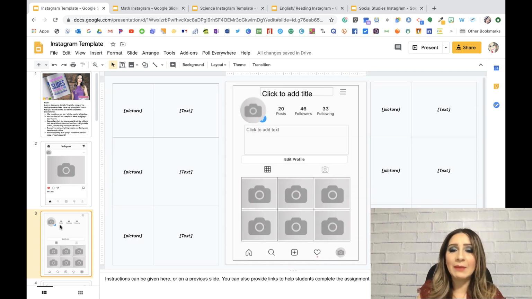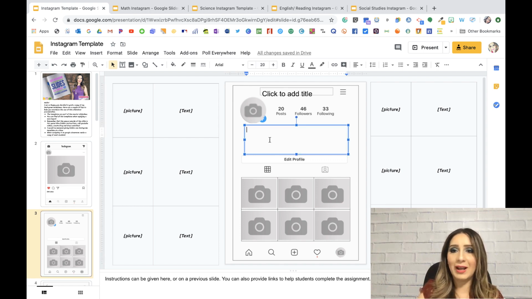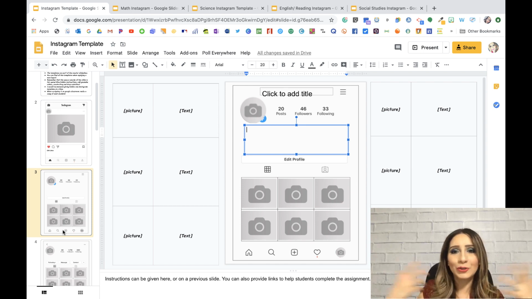The next one is a profile template. And it can be from a student perspective, from a famous person perspective. So the profile of, and you'll see in a bit, a president of the United States. So what might he call himself? What profile picture would they use? And how would they describe their IG profile, right? Who are they? What's important? And then these are some important images that they would be posting. So what would be some of those important images they felt are post-worthy?